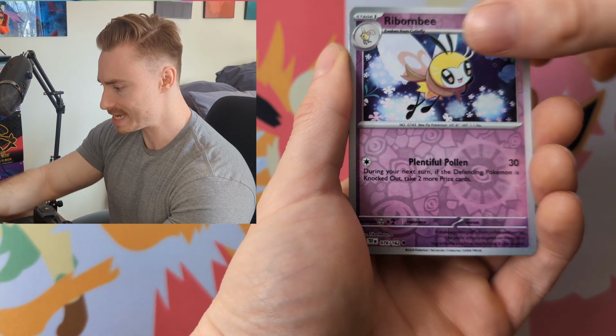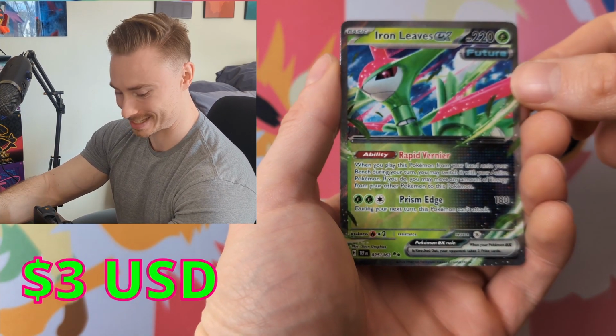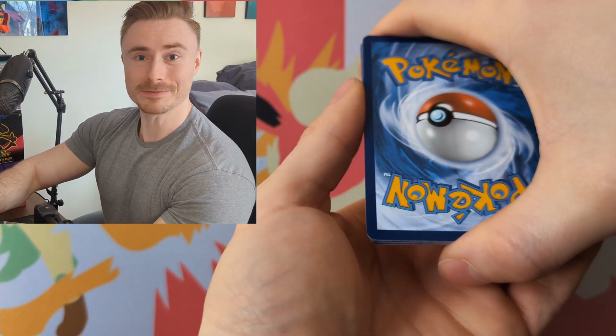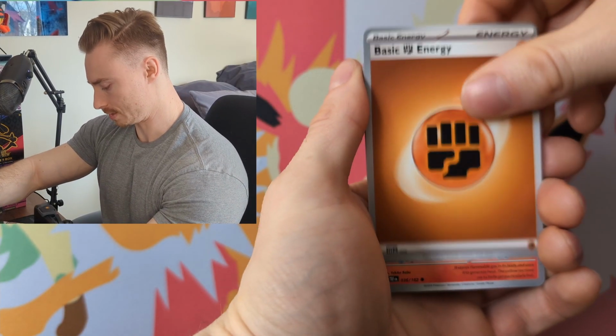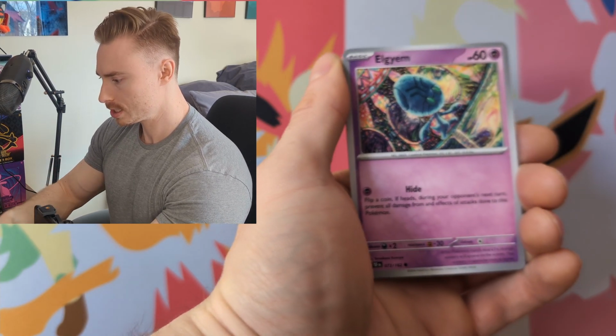All right, Ribombee, and we get a Charjabug into an Iron Leaves EX. This is the Iron Leaves pack. I can't believe this. Who would have thought? Not me. Leaf Energy. No, it's the fighting. It's the fighting Silcoon, Mineral Gullet into an Elgyem.